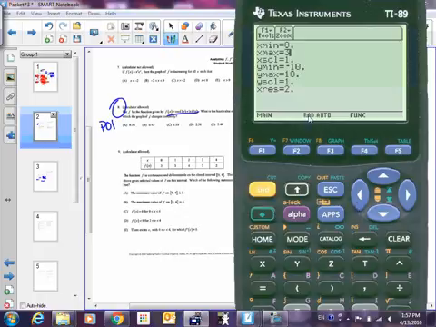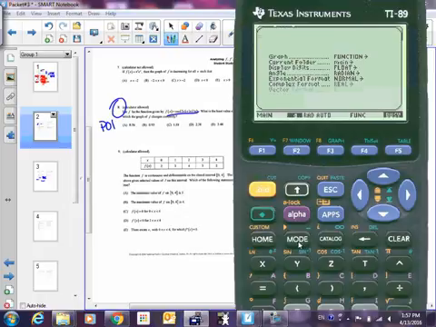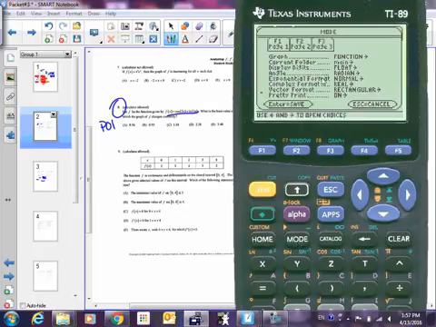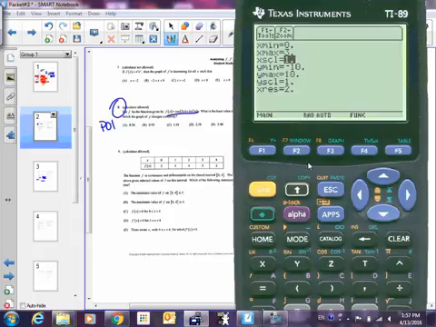Please make sure you're in radians mode since this is a trig problem. By the way, if your calculator says BATT anywhere down here, your batteries are going to die very, very soon. All right, how do we switch from radian to degree? You go to mode, and then you go down here where it says change it from radian to angle. I mean, the other way around. Make sure it says radian.